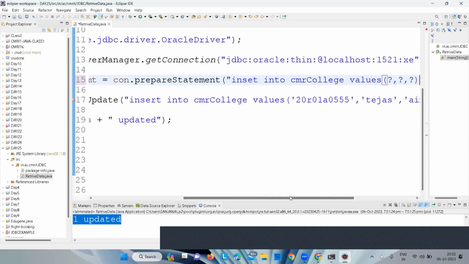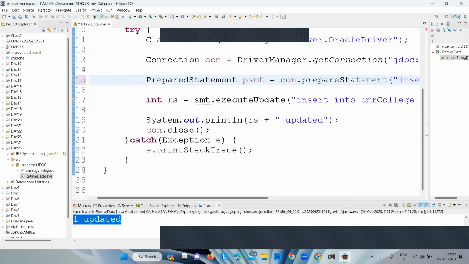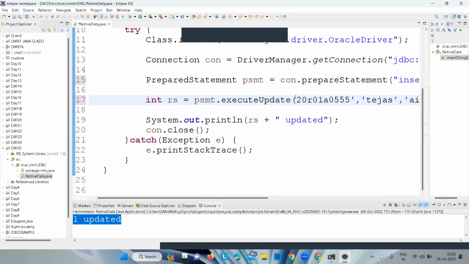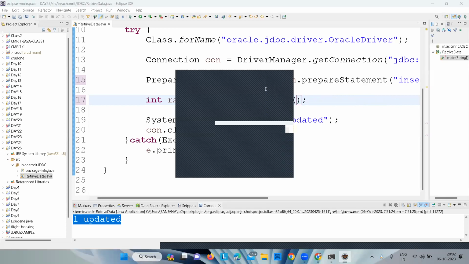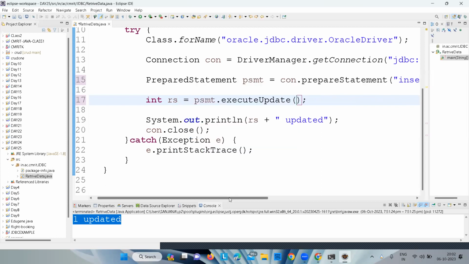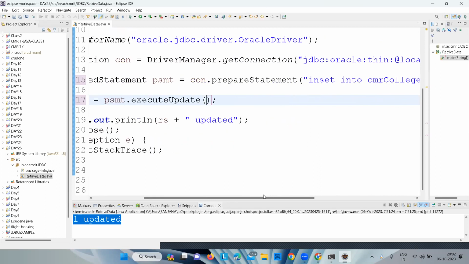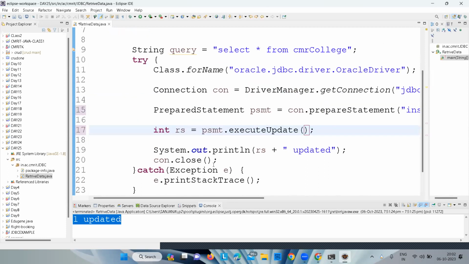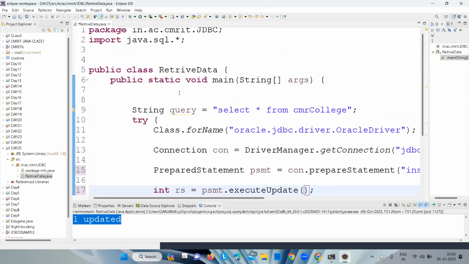Just do it like this and say your psmt, and we'll be removing this query inside this one. Like this, psmt prepared statement. And where do we need to take the values from? If we want to take it from our scanner class, the same for the scanner class.